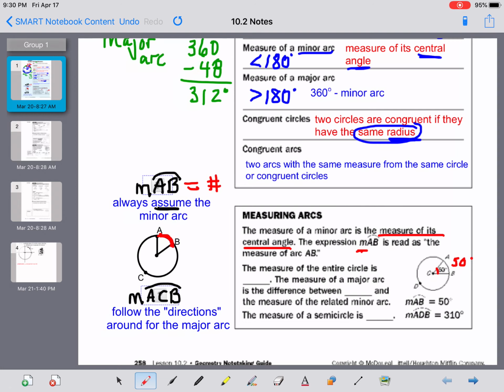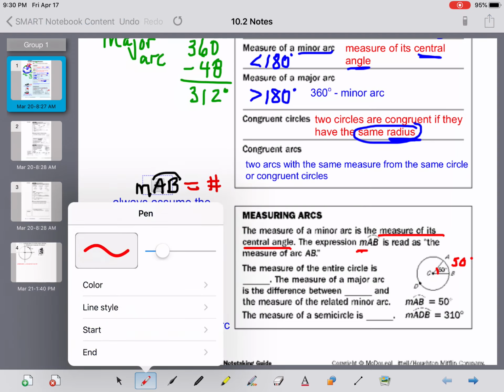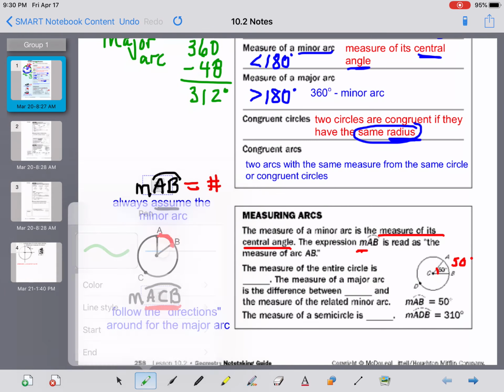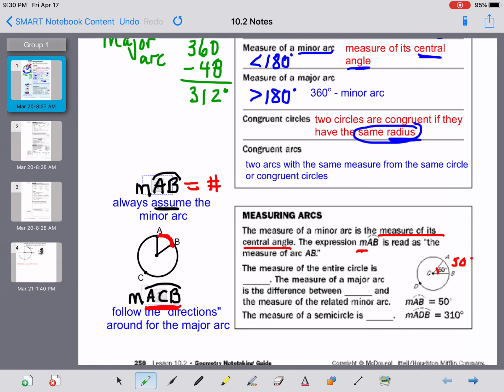If we want you to go the opposite way, we're going to need to give you three letters like this one, and you kind of follow them like a dot to dot. You do the directions they tell you. Let me change colors so it stands out here. It says the measure of ACB. So I start at A, I find C all the way over to B, and there's my major arc. So major arcs will be named with three letters. Minor arcs can be named with two or possibly three letters, but your arcs are usually named with either two or three letters each time. If it's two letters, always the shortest distance between those.